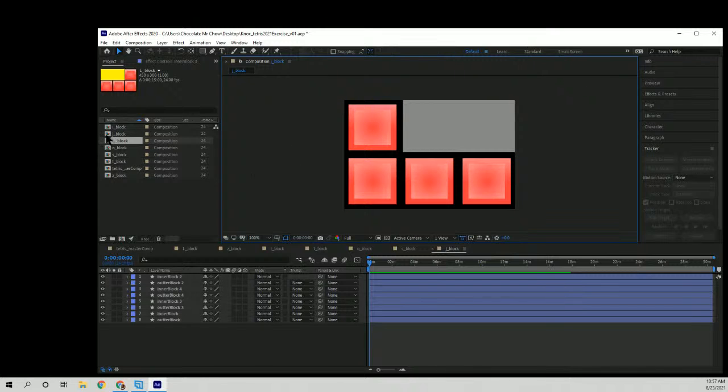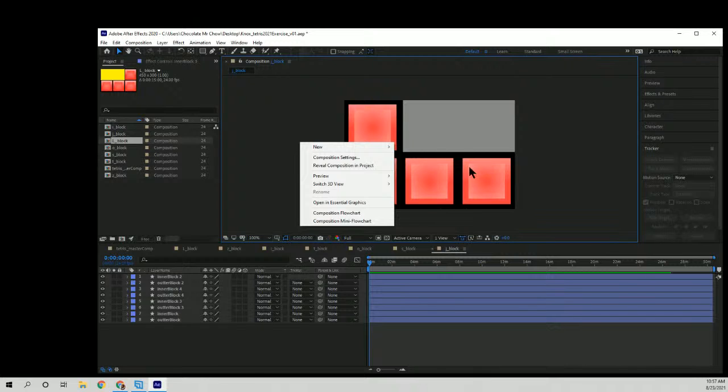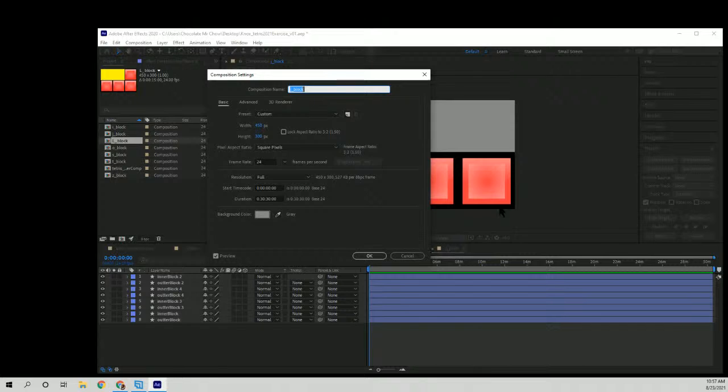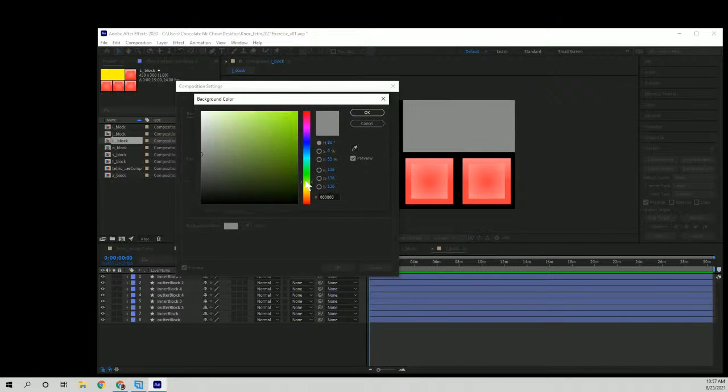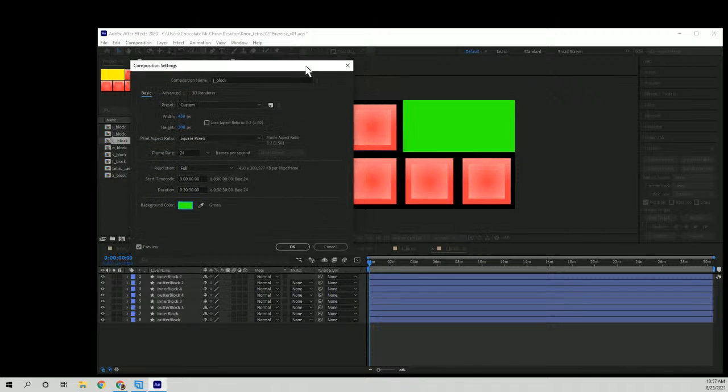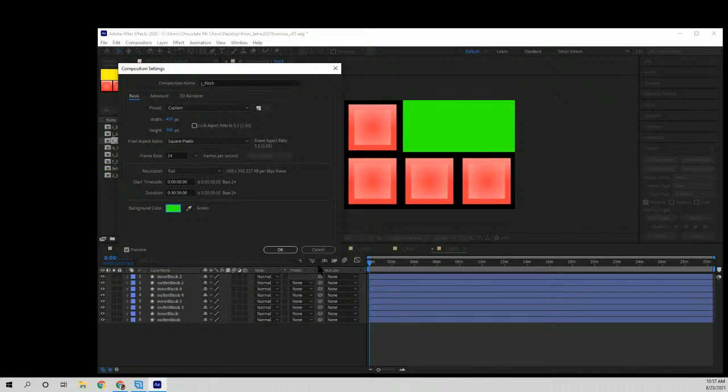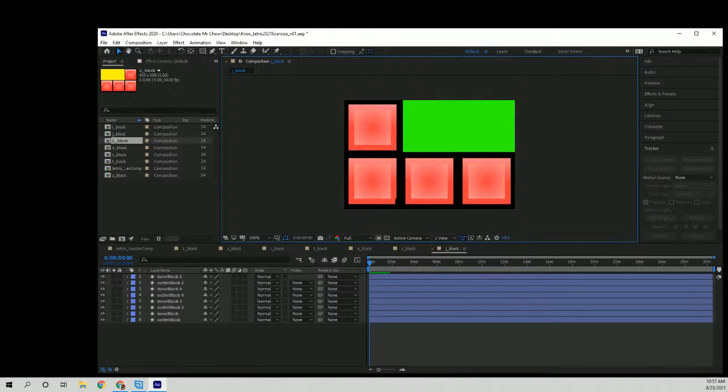Pretty much. So, one step I didn't show before, just to make sure there's no gaps if your stroke is small enough. Mine's pretty large, so I don't have to worry about it, but just in good practice, I'll come down here to the background color and change the background to something bright and contrasting. Okay, and then that way I can see there's no gaps in between the blocks here. That's how I can get a nice close fit with all the other blocks.